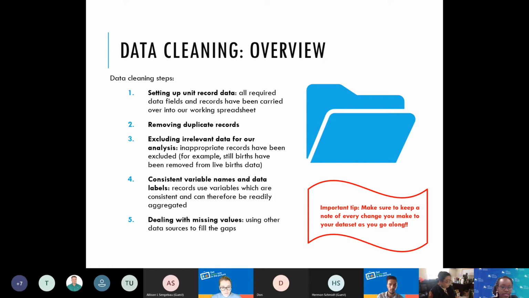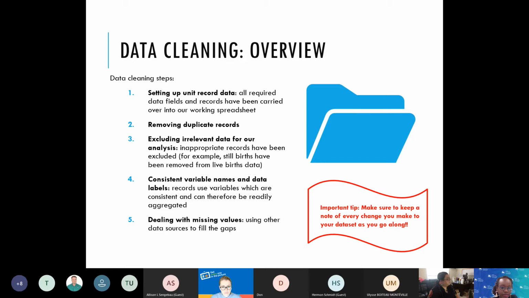And then the other aspect is to make sure that there are consistent variable names and data labels. Sometimes you might see in your data some columns that don't have a proper column name. So at the head of every column, we need to have very clear variable names. And even within your data set, in the way you've labeled your variables, sometimes for sex your database has M, F, and sometimes there's male, female. Sometimes you might have different ways in which that is recorded. So the idea is to systematize the labeling of all variables and all records so that the output of the analysis is consistent.